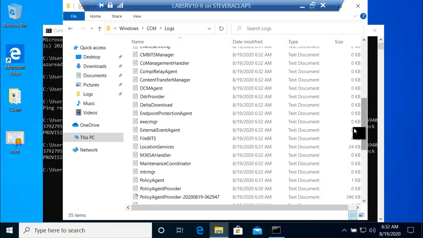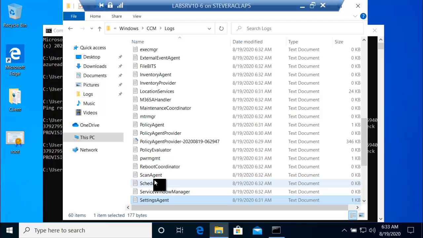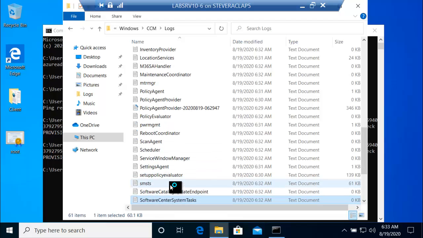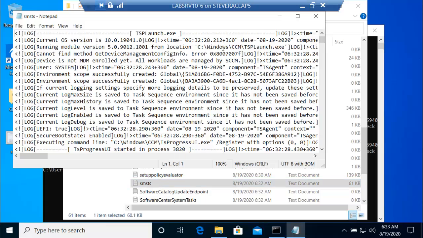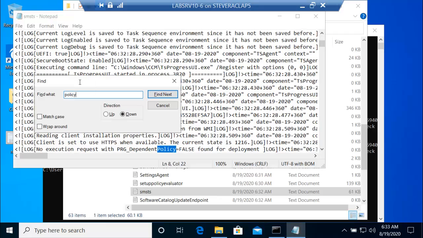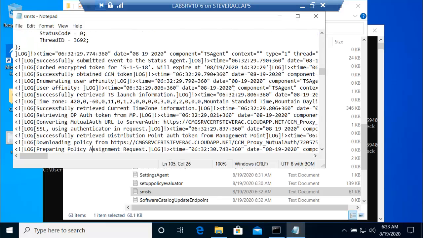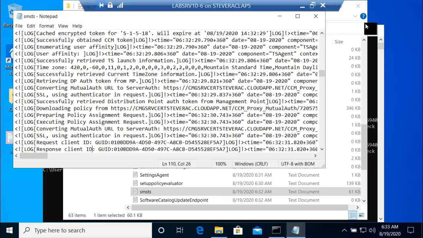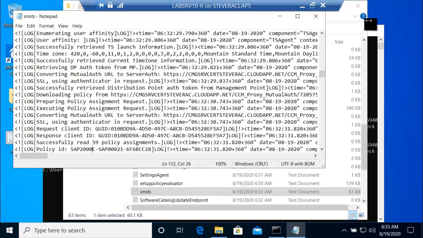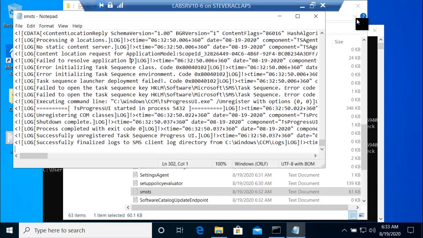So it didn't actually pop up anything. That's interesting. Let's go look at the task sequence log and see what's up with that. I've seen it sometimes pop up and just not have enough time, or it might have ended. But let's go look for policy. So no execution request for, do that again. Downloading policy. So it did actually start to get it, right? So you saw that the TS came up, and let's successfully read policies. Let's just scroll down, make sure that we're not getting any particular error.